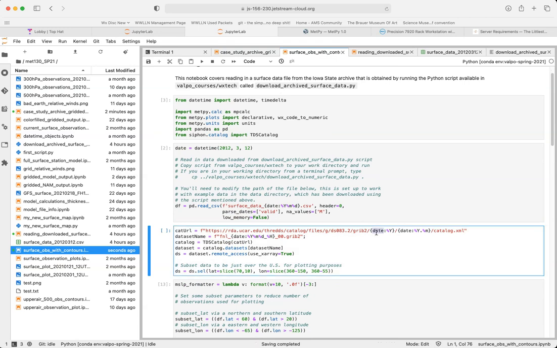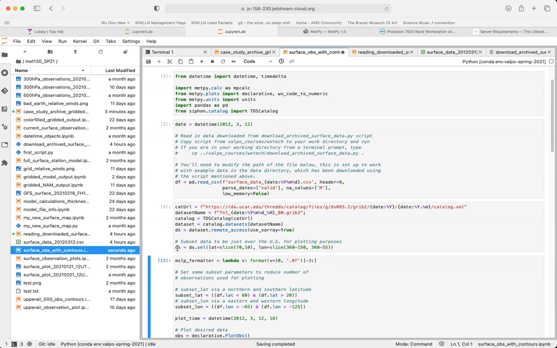Again, here we're using the date function to set up the date variable to set up these string values that we then ultimately read in. And so we can go ahead and now run this file and gain access to that GFS data through our DS variable, where again we've subset currently for over the US.